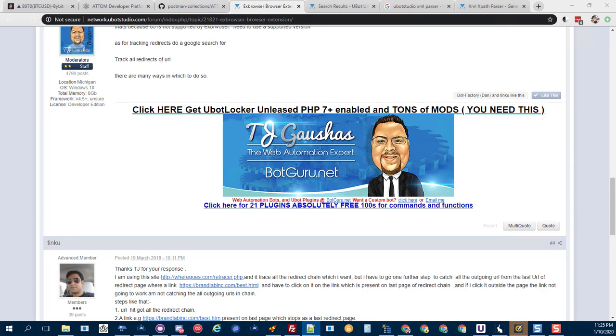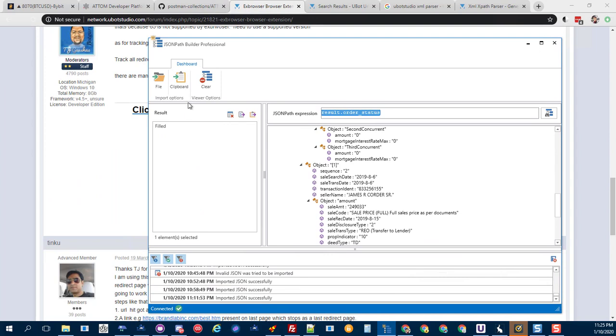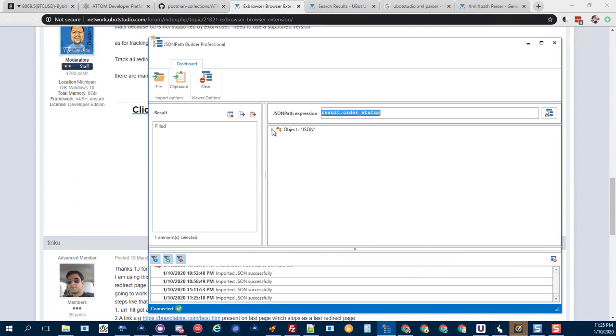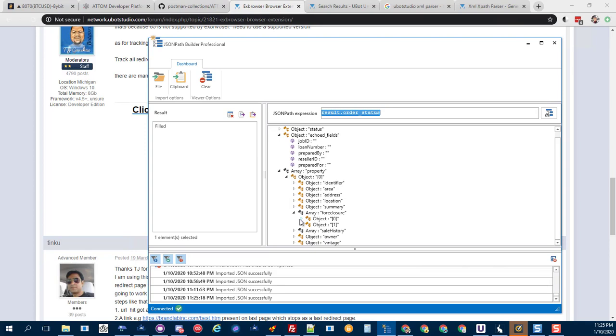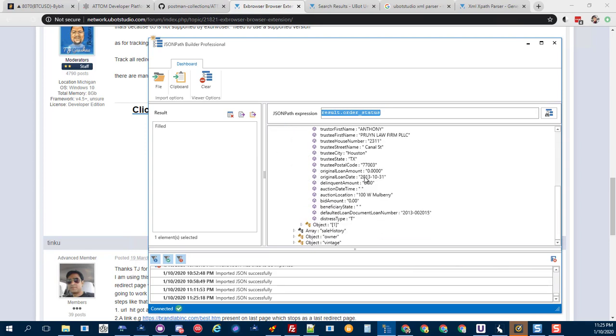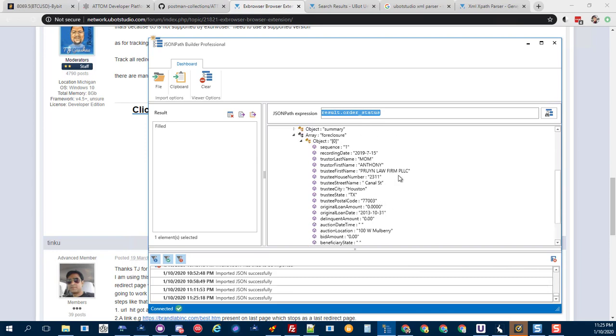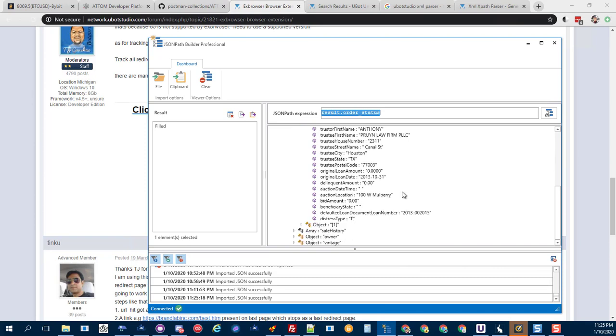Okay, and then I'm going to go over here. Here's the data, and I copy and paste it, and it pops up here. So the property object, and then I'm going to go to foreclosure information, and then I can see this organized here. This is their delinquent original loan amount, 000. So this is weird.